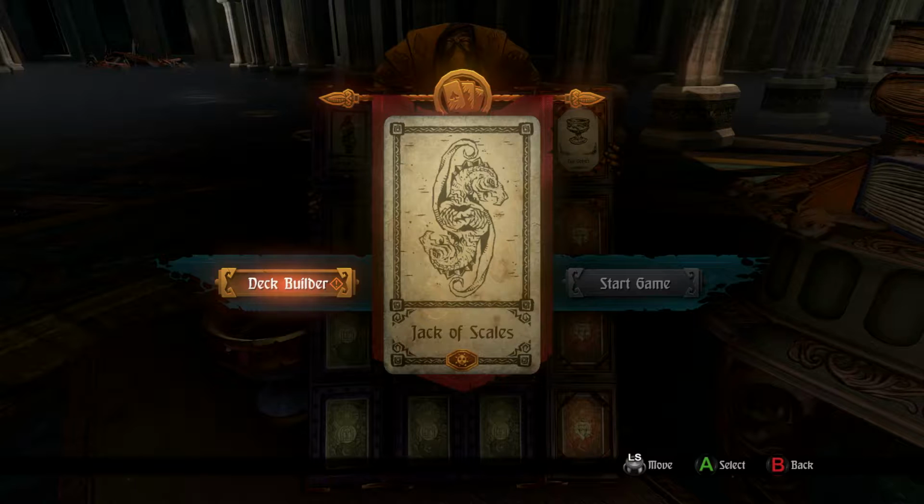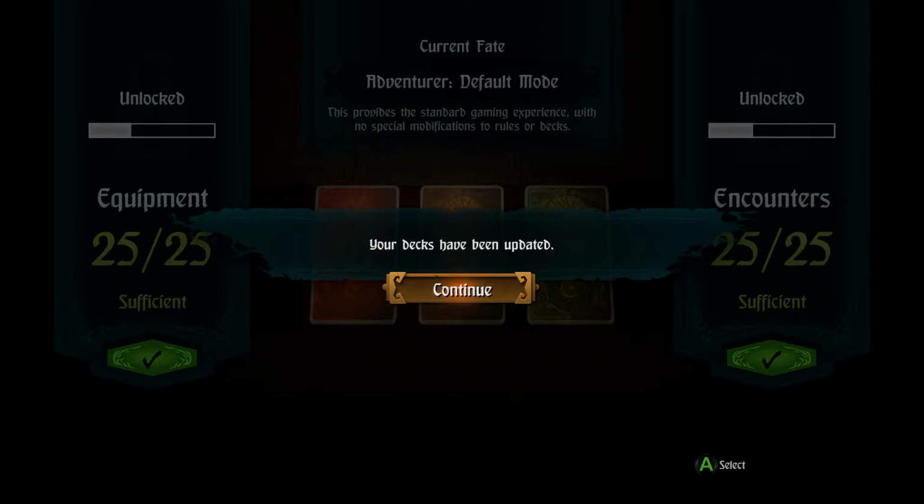Let's go into the deck builder and recommended. Now I can get back out.